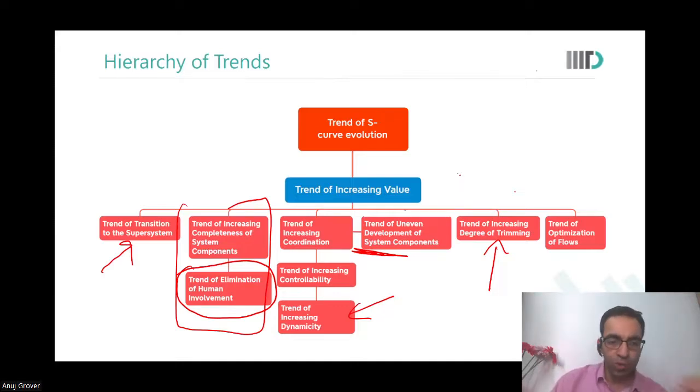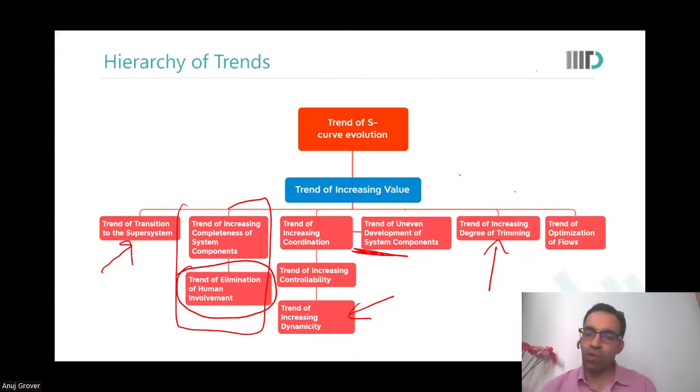So what have you done? आपने पहले CPU को evolve करवाया. After that, to benefit from the complete evolution of the CPU, you started to evolve the memory subsystem also. So different parts of my engineering system are developing and evolving at different pace. But they are evolving so that they become more and more coordinated. Memory subsystem was added so that it can match up to the speed of the processor. So this is the trend of increasing coordination through trend of uneven development of system components. Got it, sir. Thank you.